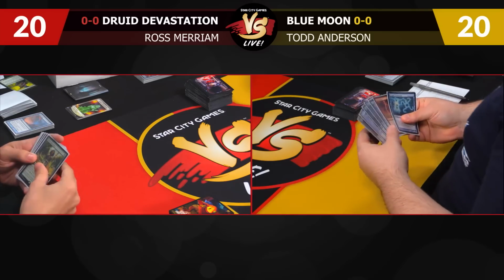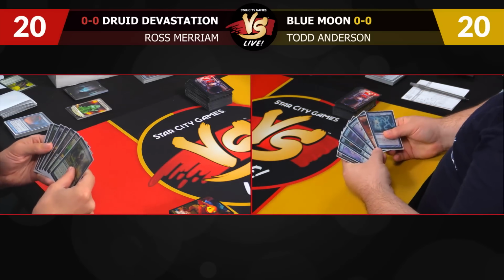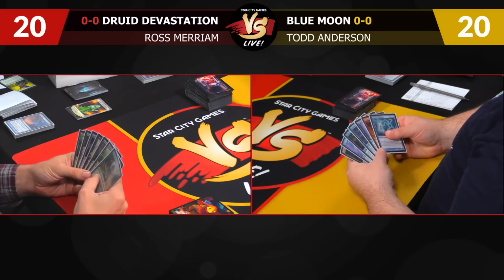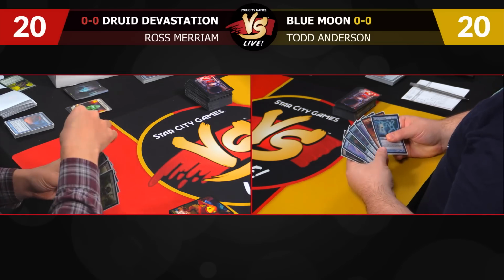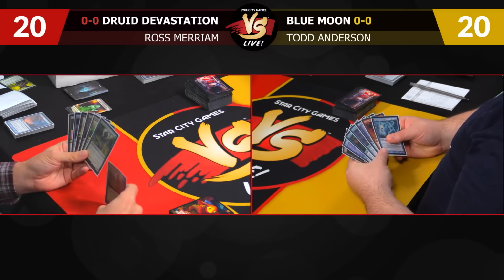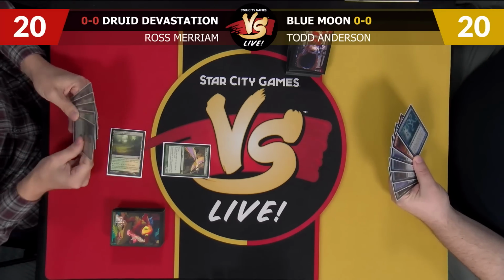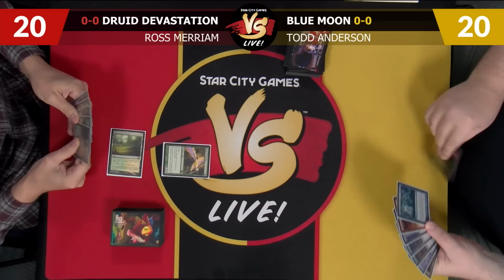All right, how's your opening hand, Mr. Miriam? It doesn't work like that. Yeah, this hand looks quite solid, so we're going to snap this one off. We need to draw some lands in a row, but we have some ways to do it. I will play a Birds of Paradise. All right, draw.